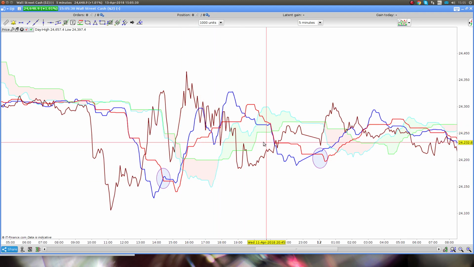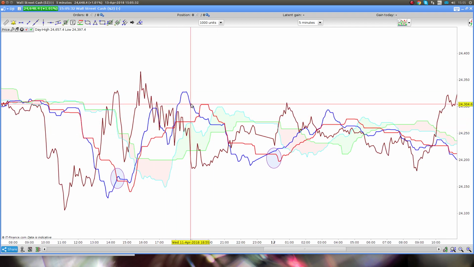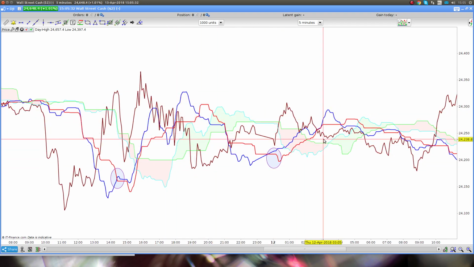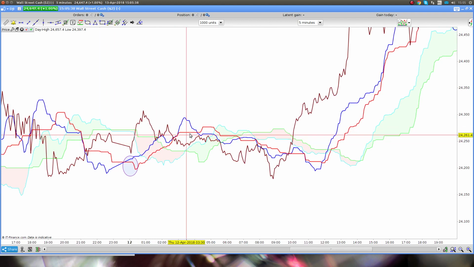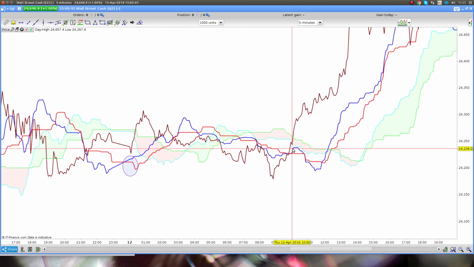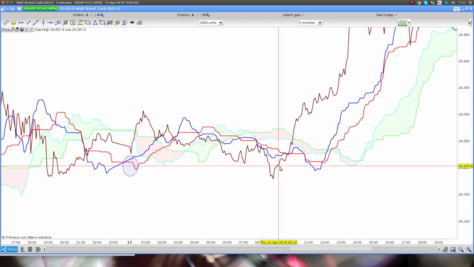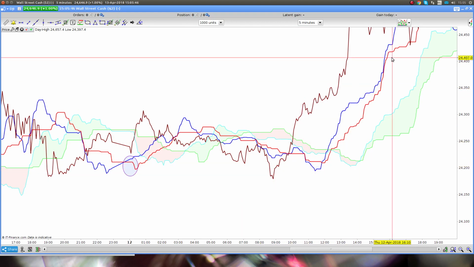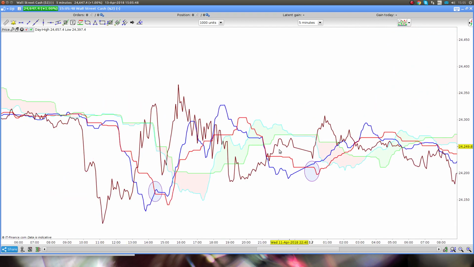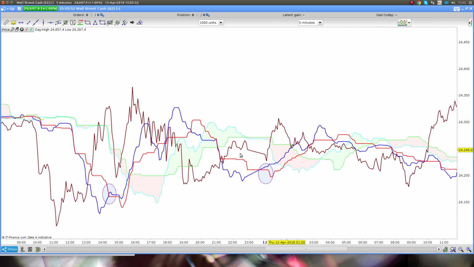Now in this case you can see it happened outside the cloud, and it's happened a few times, and we've just gone into a range, but there have been multiple signals here, multiple crossovers, down and up, but basically the up prevailed. This brown line, Chikou span, needs clean air to indicate a solid move to the upside. So if it is below the cloud, or below Kijun Sen, or below Tenkan Sen, or below where price is, typically it's either ranging or it's heading to the downside.